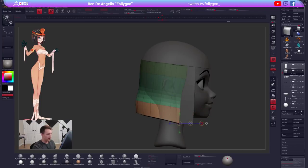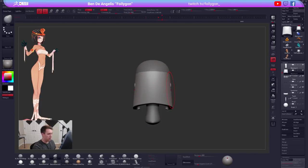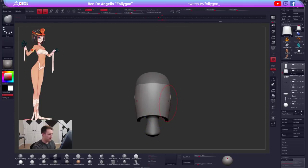And this last couple here. What I love about working with low poly stuff in ZBrush is that you can also use all your other brushes, like your move brush and all this good stuff. It's so nice. Makes me feel right at home.